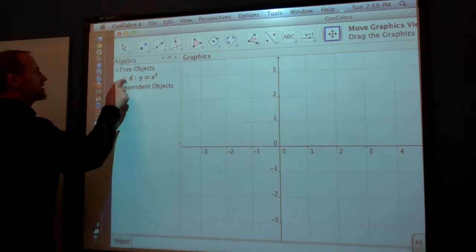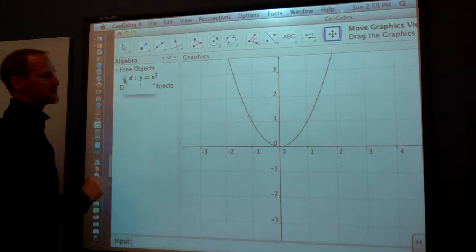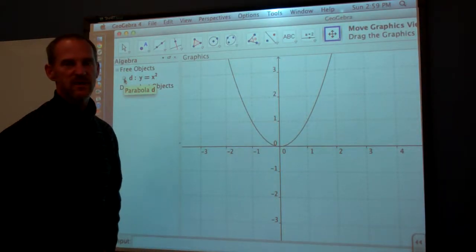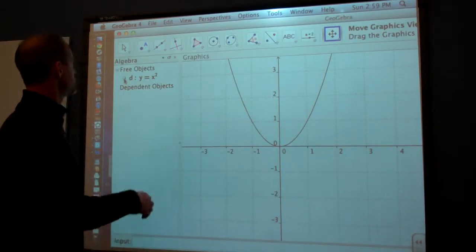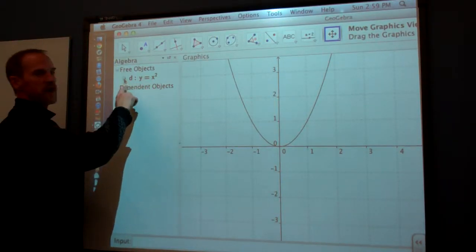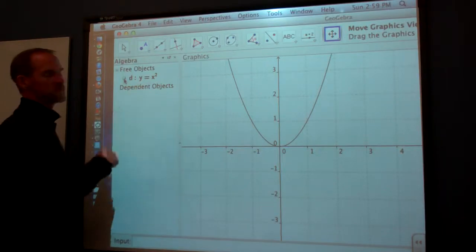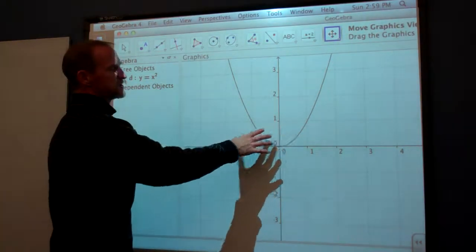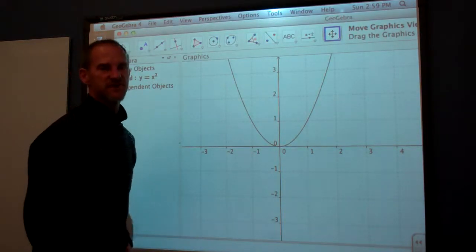All right? So I can turn this on, and there is my graph of my parabola, just like we've done by plotting points. All right? So in your worksheet, you're going to be typing in different values, y equals 2x squared, or 4x squared, or y equals 1/2 x squared, and you'll see what that number does to this shape. All right, so that's for you to discover. Good luck.